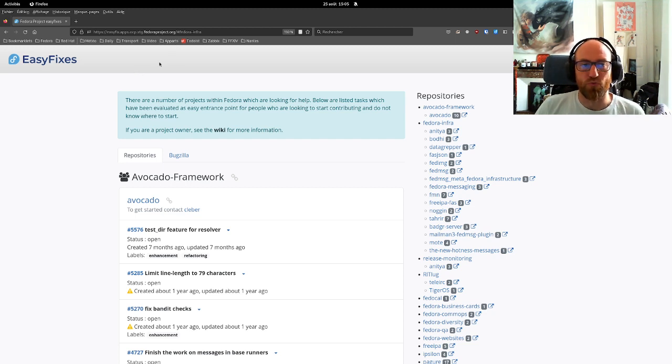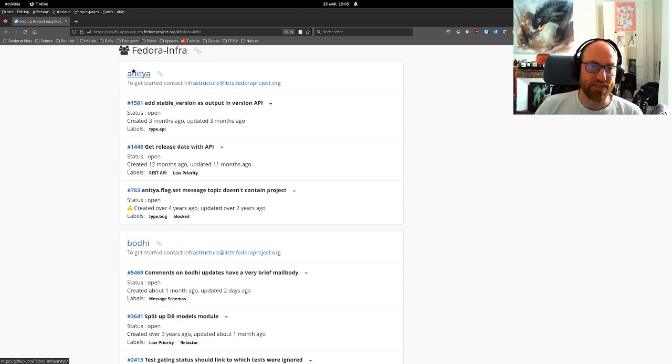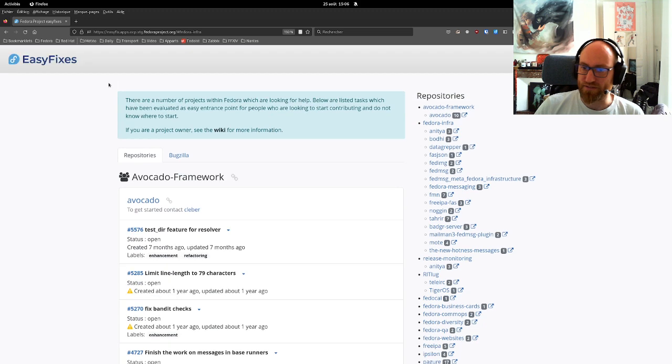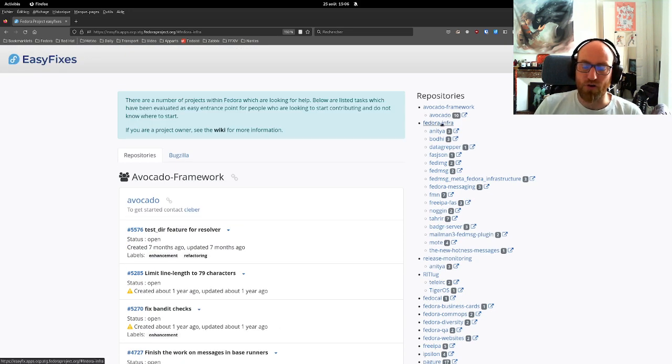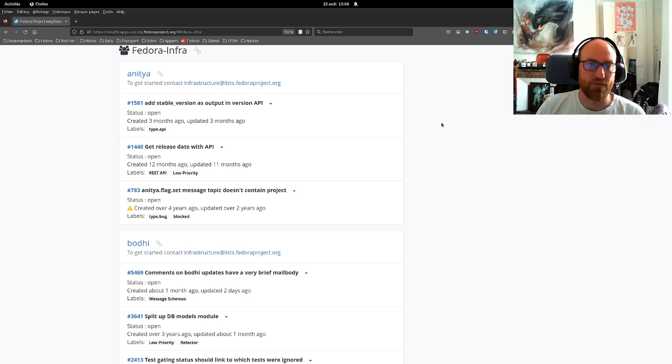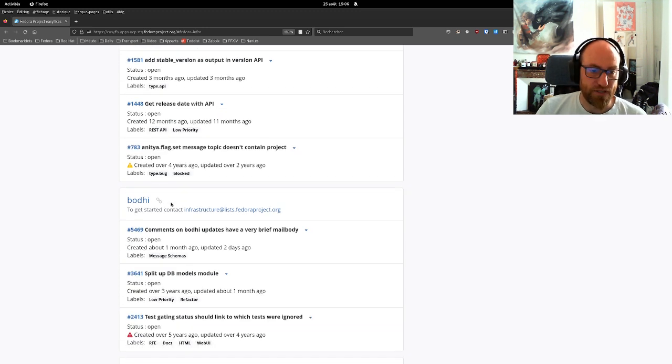It's not a really official page, but it's a page that will list all the tickets in the applications that are on the wiki page. All the tickets that have the tag easy fix or good first issue or whatever the application has registered with. And I'm going to pick from those.